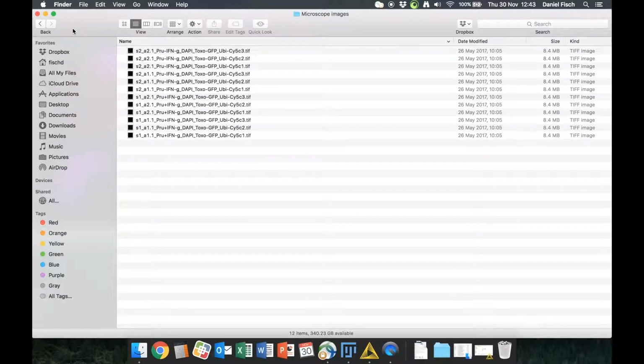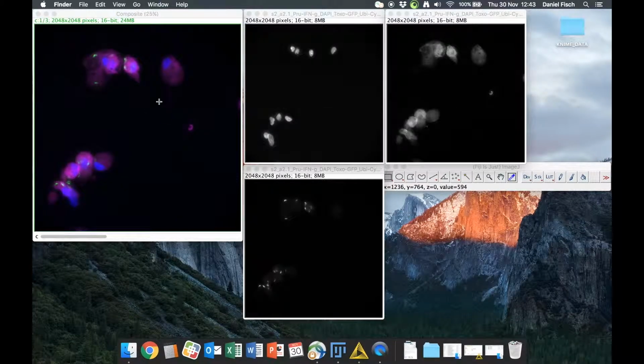Now this is how one example image looks. So we got a couple of cells, some of them are infected, some are uninfected. You can see the toxoplasma in green, and some of the cells will respond to this infection by ubiquitinating the vacuoles. And here, for instance, in this bottom left corner, you can see one of the ubiquitin rings around the toxo vacuole. Now, if you save your data on your microscope, you should save it as a TIFF file and the individual channels. So here's one with the nuclei, one for ubiquitin or the cells, and one with the pathogens.